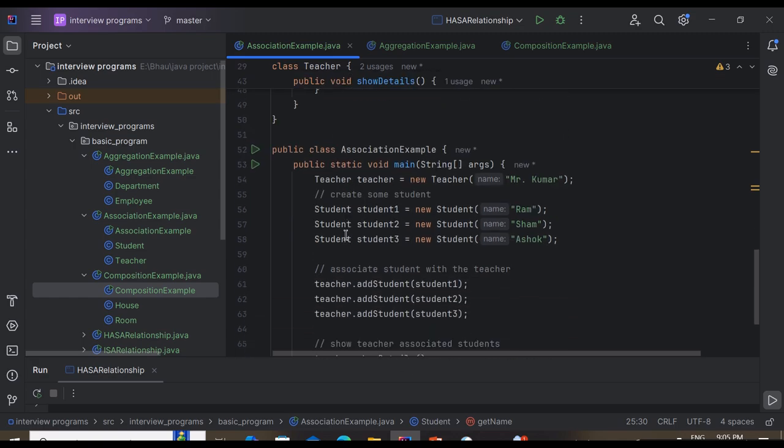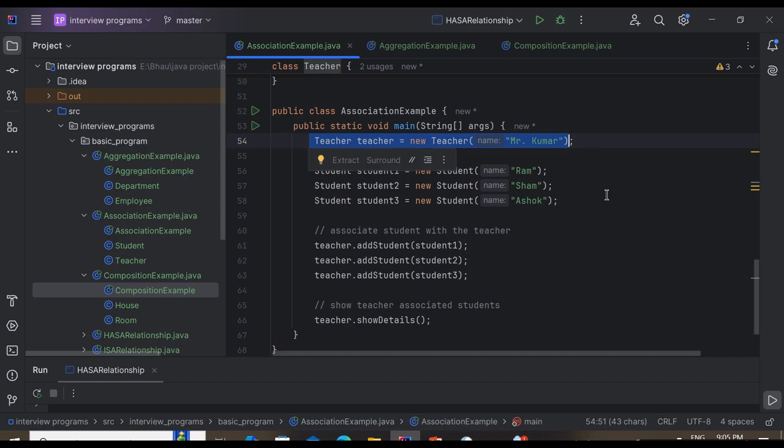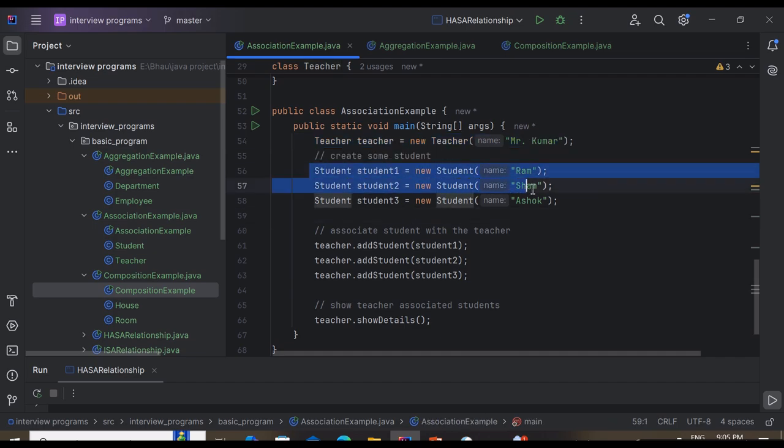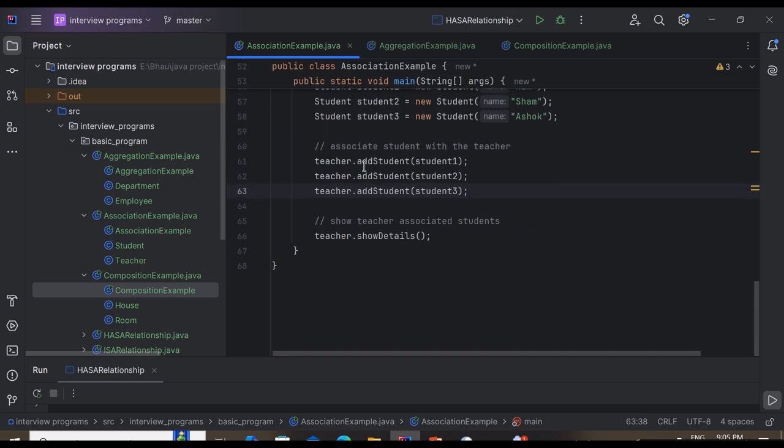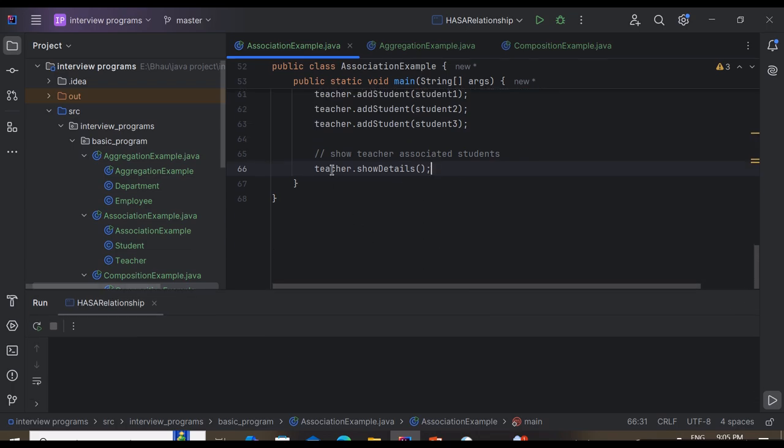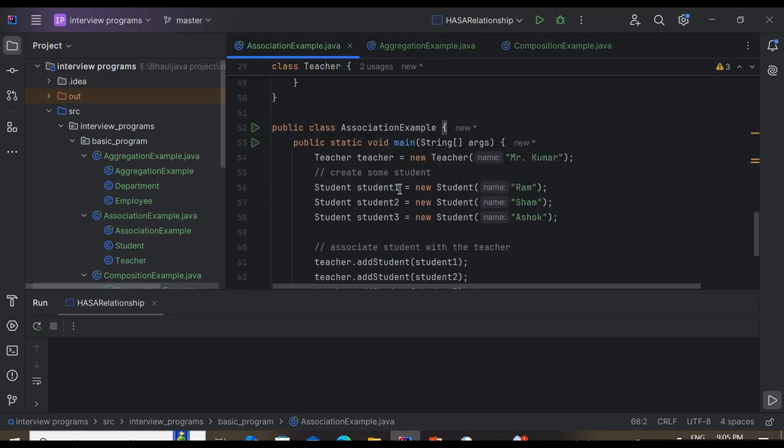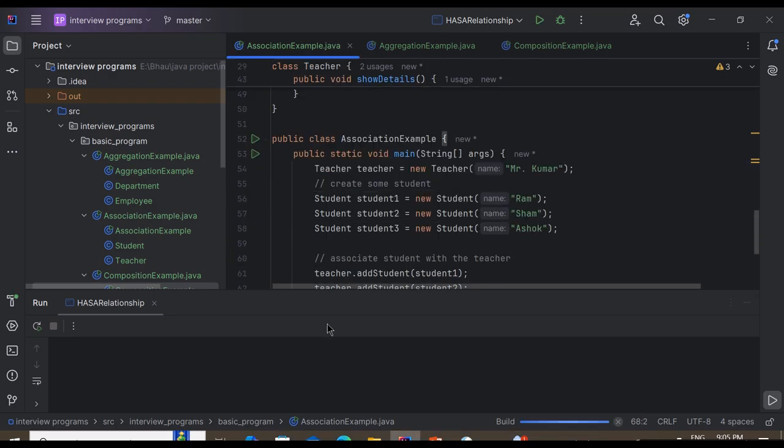Then I created the object of Teacher and passed the teacher name, created three separate objects of Student, and associated the students with the teacher. Then I showed the teacher's associated student details using the teacher object, teacher dot show details. If I run this program, let's see what the output will show.